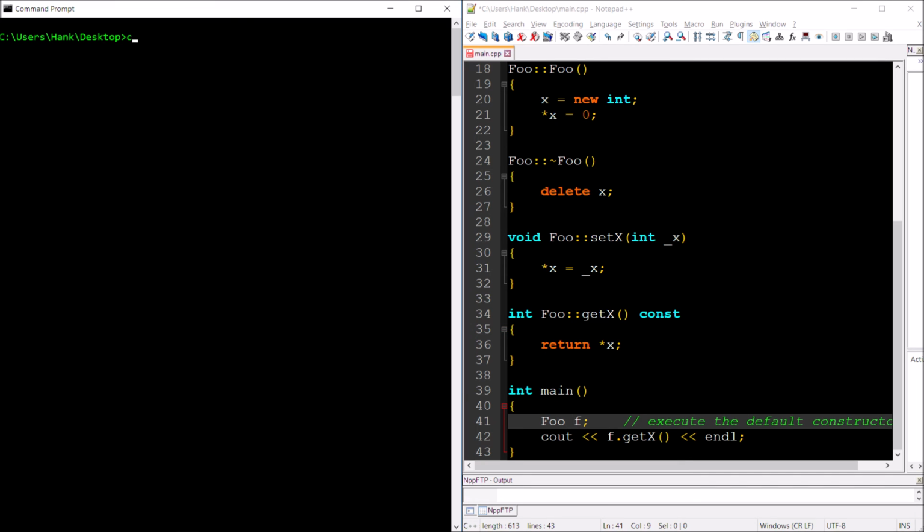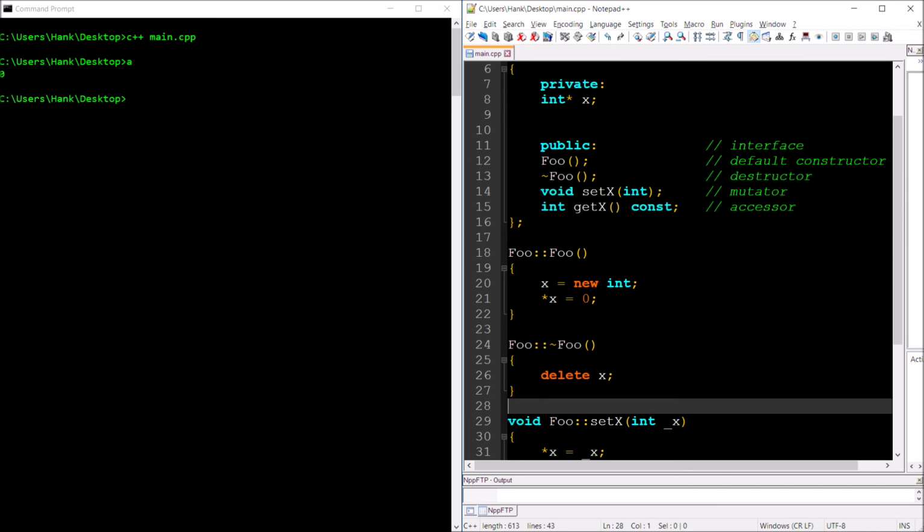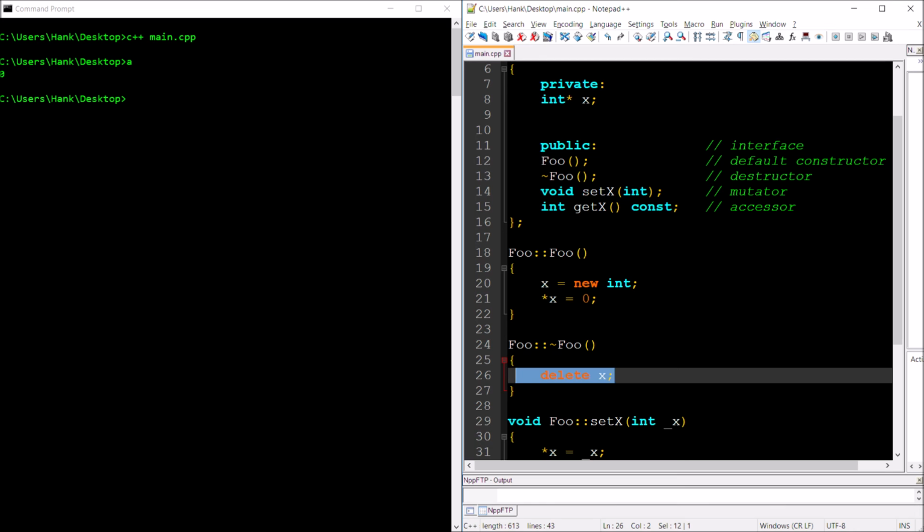Okay, so let us compile this and execute it, and you see that it's 0, right? And so no memory leak. So the constructor sets up the object, the destructor tears it down, and there you go.